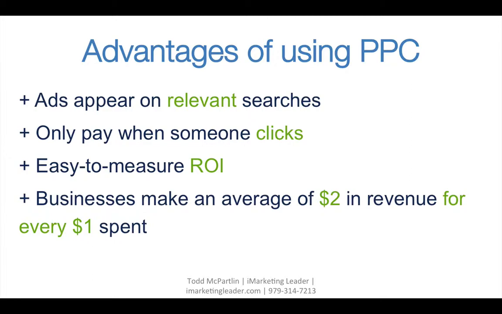Ads appear on relevant searches. So as I mentioned before briefly, Facebook and LinkedIn, people aren't really out there searching for a product or service. They're out there on Facebook, they're connecting with friends. LinkedIn, they're probably trying to build some relationships. But on Google, when they're searching for your product or service, they're looking for your company. So by using pay-per-click, you can actually show up when somebody is actually looking for your company.